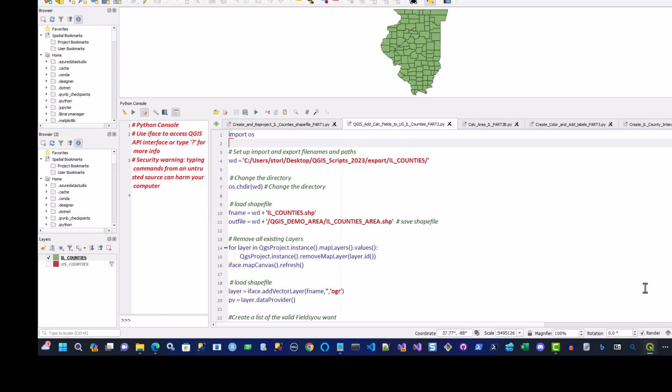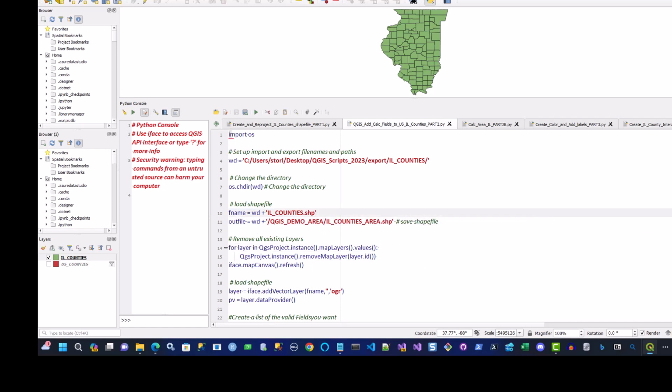So in order to do that, I set up this second script here. I'm going to import the OS library. I'm creating a working directory like this. Now, you don't have to do this, but I just did it to show some variety. Then I can set the working directory here by doing the change directory from the OS library and passing in the path. Then I can create a file name, combine the two, and then I can create an out file name for when I save it again. So that's going to be a shapefile.